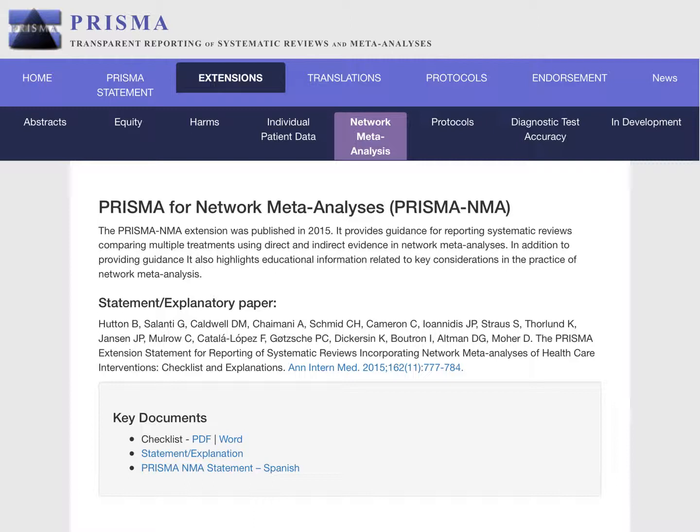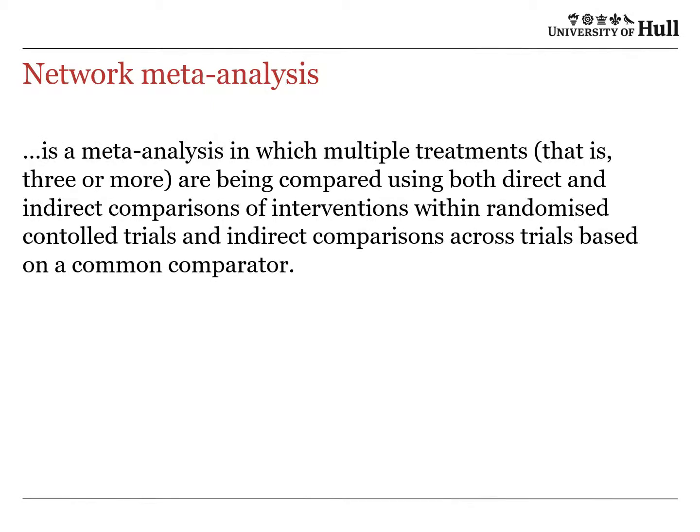If you don't know what network meta-analysis is, it's a meta-analysis in which multiple treatments, that is 3 or more, are being compared using both direct and indirect comparisons of interventions within randomized controlled trials, and indirect comparisons across trials based on a common comparator.